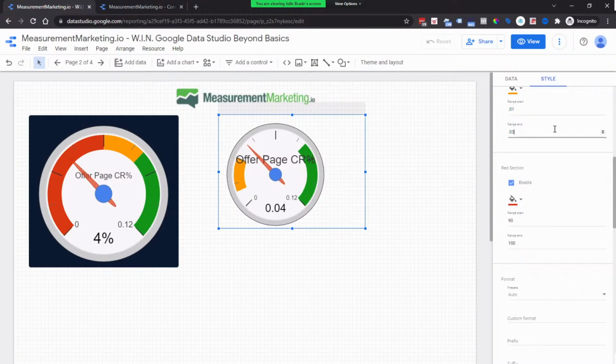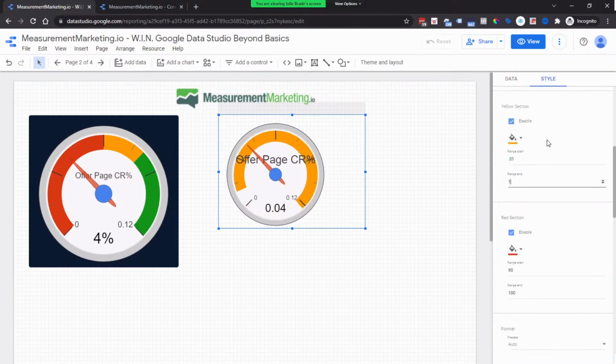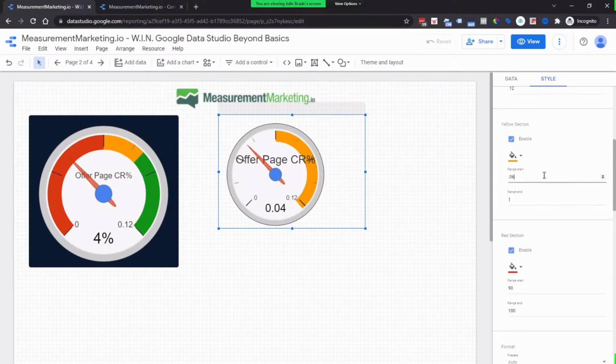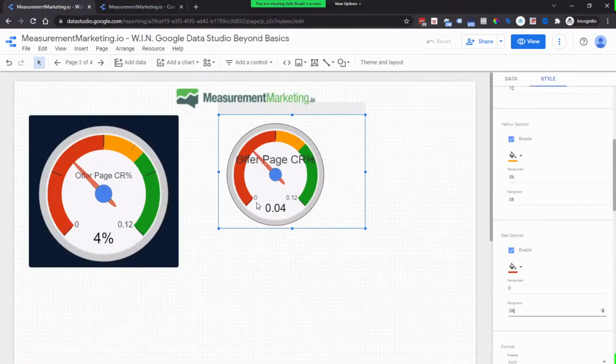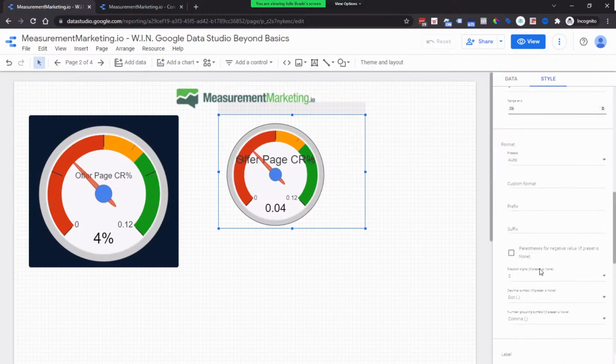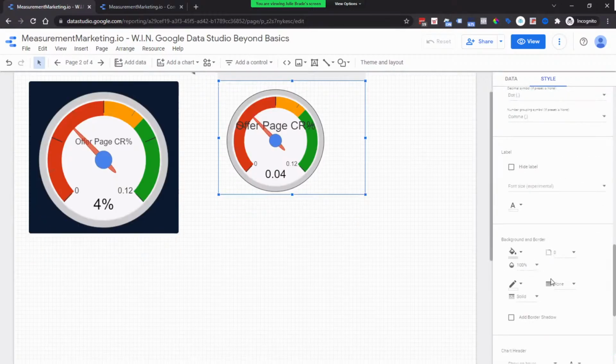Oops, excuse me, that's not right, I'm thinking of a different conversion rate. 0.06 and 0.08. And then same thing if it starts at 0 and ends at 0.06. And then again, you can also use this same guide for your gauge, if that's something you would want to do. And then you can adjust the format and all this other fun stuff on there.